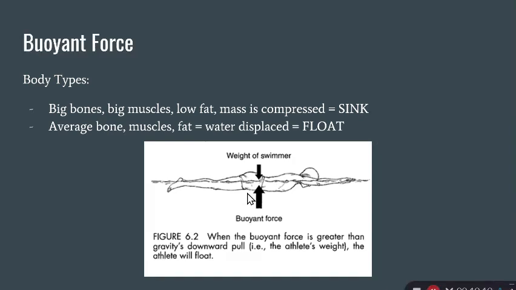Now, this often can be explained by different body types. If you're someone who has bigger bones, bigger muscles and less fat, you are considered to be denser. If we think back to a couple chapters ago, we saw that picture where you had a large amount of fat and then a smaller amount of muscle that weighed the same. That's because muscle and bones are more dense than fat. So muscle and bones are more likely to sink than fat.